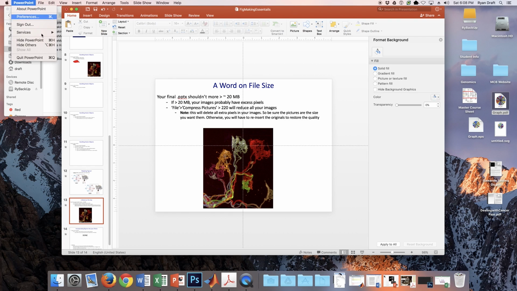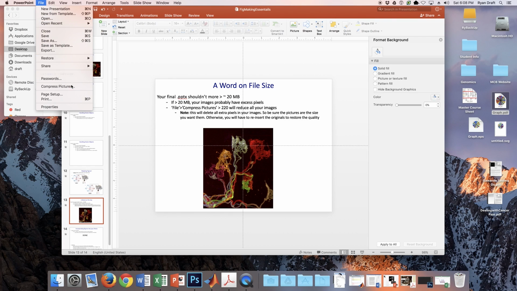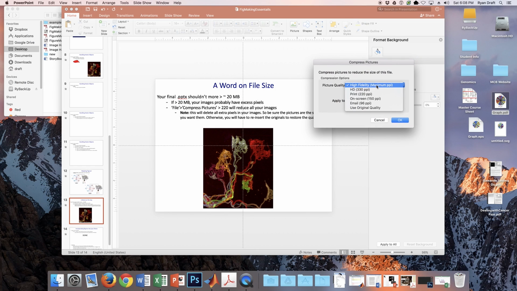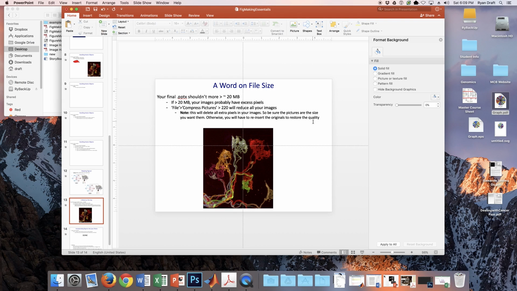One thing that you can do to correct it is PowerPoint has an option if you go to File, Compress, where it will compress all your pictures to a certain size. Now, you have some options here, at least in the newest version, to do something high def like 330. That's great. That's safe on any printer. You can also do 220, which is pretty standard for printout. Either of those options will be good and ensure that any extra pixels, if these ended up being a lot bigger than they needed to be, will be thrown away, and that will drastically reduce the file size.